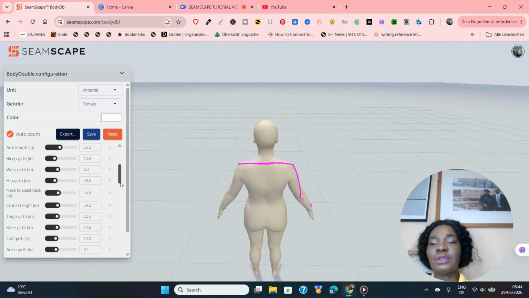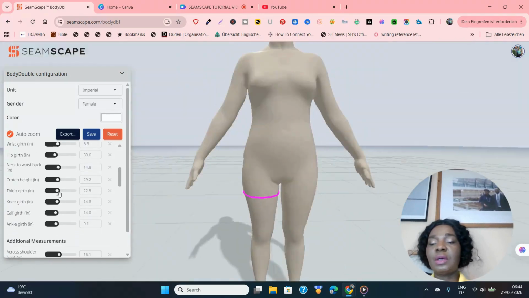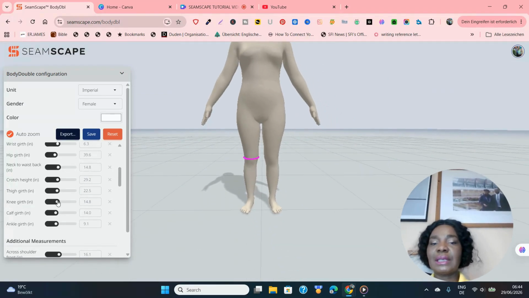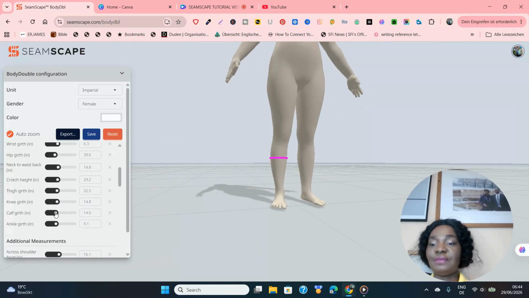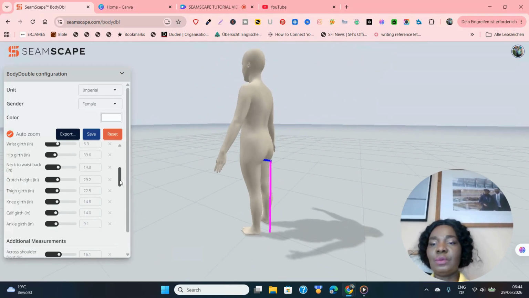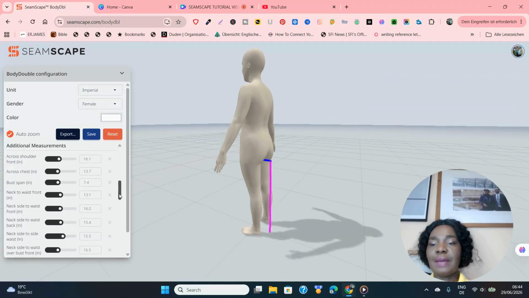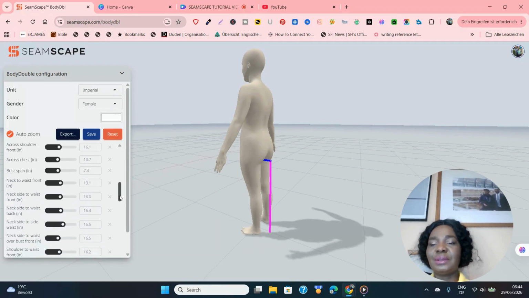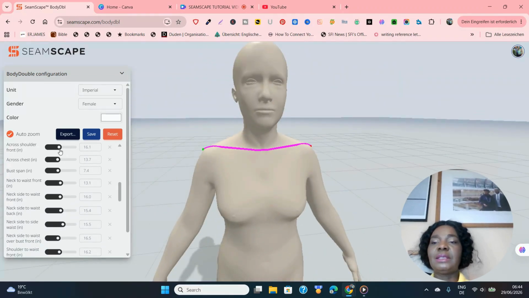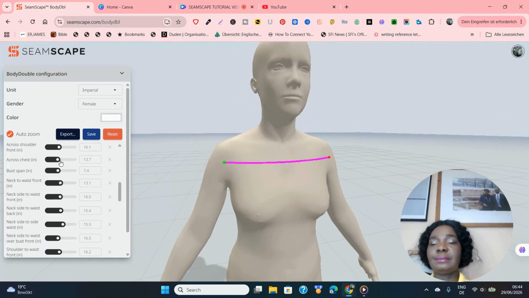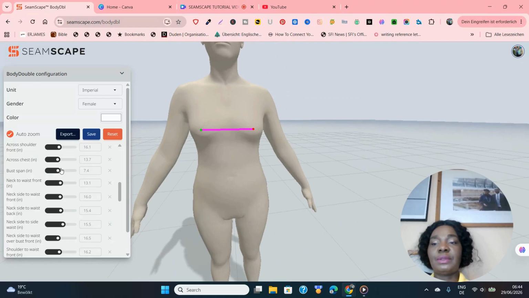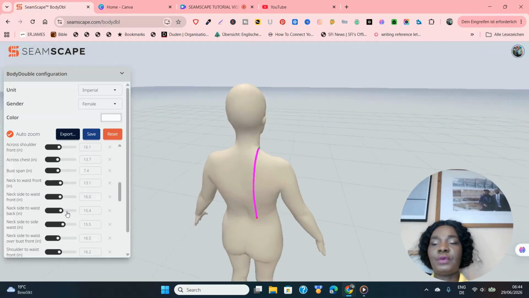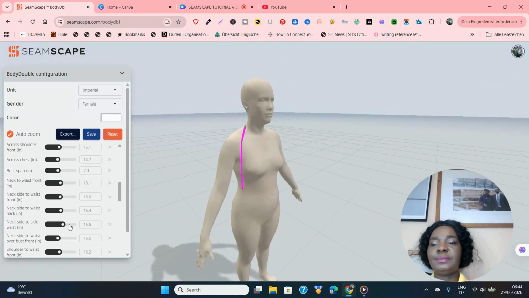And please try to measure exactly what you see, because this is a digital pattern. If you do not measure exactly what is told when you're drafting, you will not get exactly what you want. It's a lot of measurements, really. It will take you probably 45 minutes to an hour to do this.